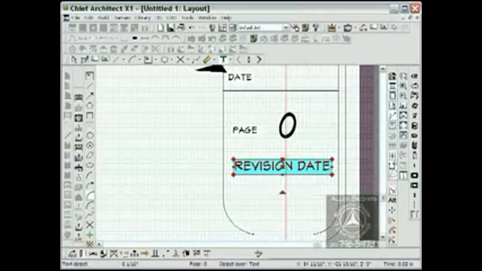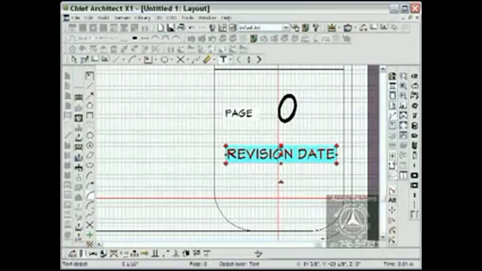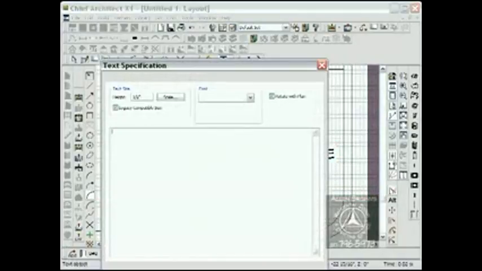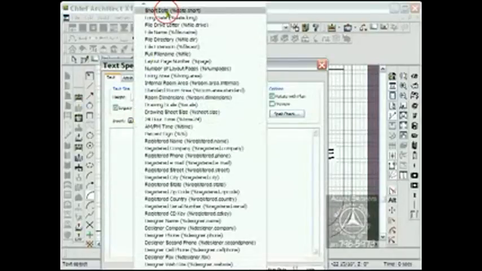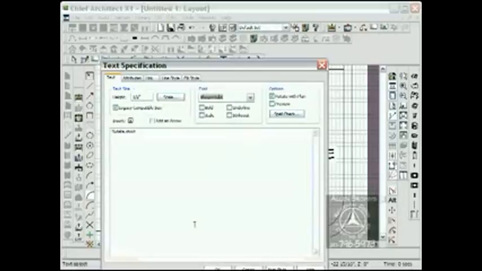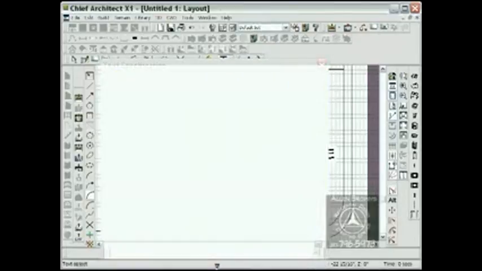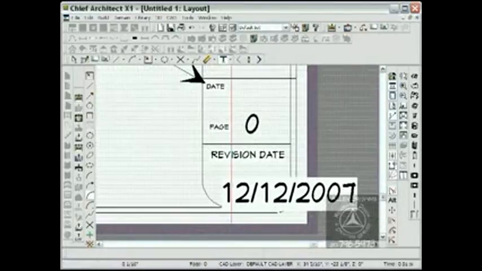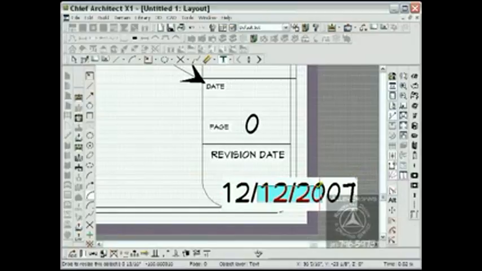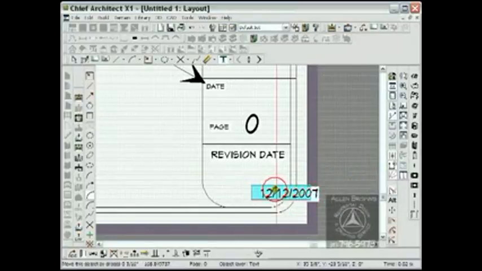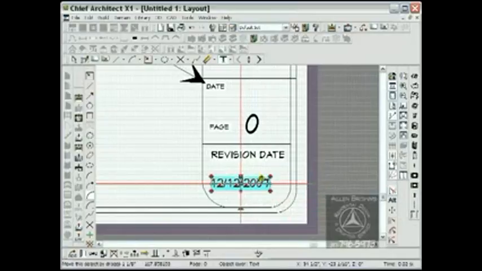Okay, now we want to put another macro in right here that shows date short. Okay, let's see if 1/2 inch fits in there for date short. No, 1/2 inch is a little big. So again, we'll hold the X key down and drag that, which will make it a little bit smaller. Hold my control key, bring that over here. Might hold my X key and make it a little bit bigger.